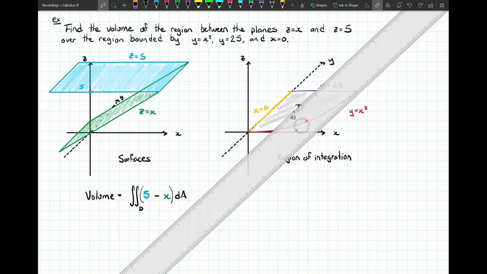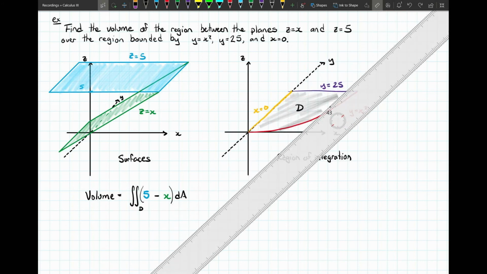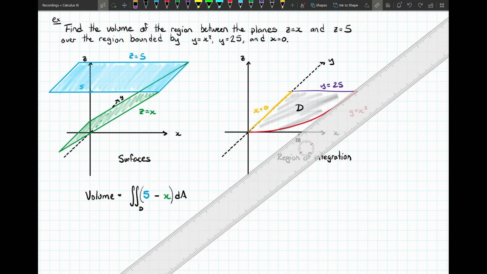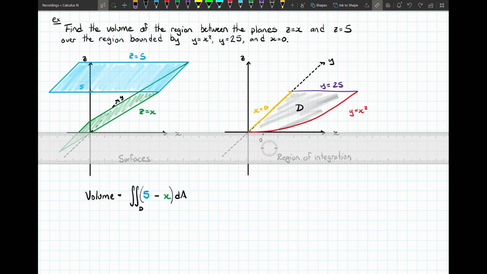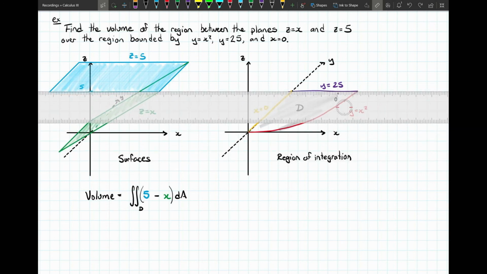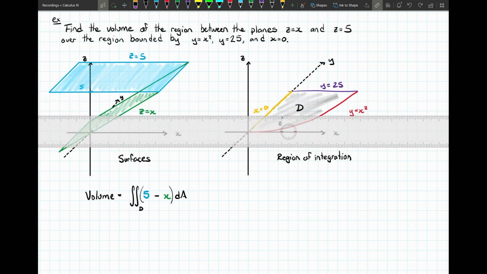At an arbitrary x value, you can see that our lower value of y is bounded by y equals x squared, and our upper value of y is bounded by y equals 25. That is the case for any arbitrary x in that region, so it seems to be y simple. We might also try to see if it's x simple. In this case, for any value of y ranging from y equals 0 up to y equals 25, we ask whether the boundaries for x are always consistent. Taking a value of y arbitrarily somewhere in that region, we see that the lower bound of x is 0 and the upper bound of x is given by the function y equals x squared.